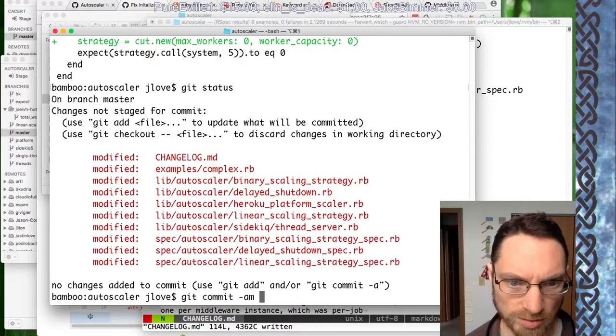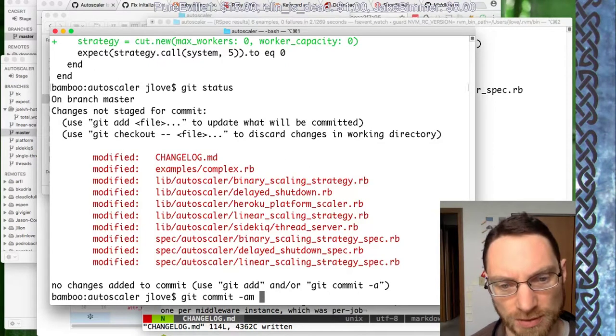Oh, right, the platform spec doesn't run because we don't have arguments.